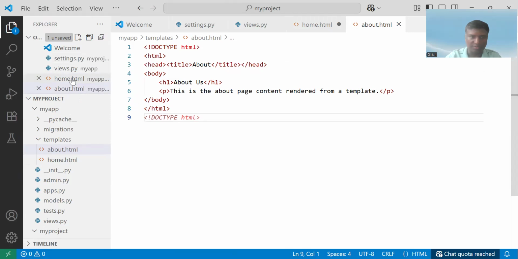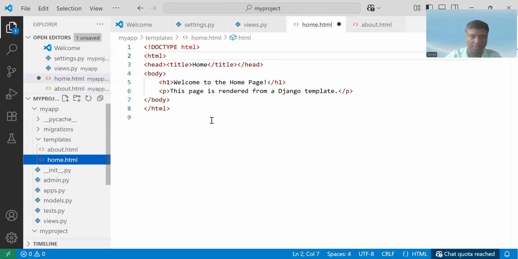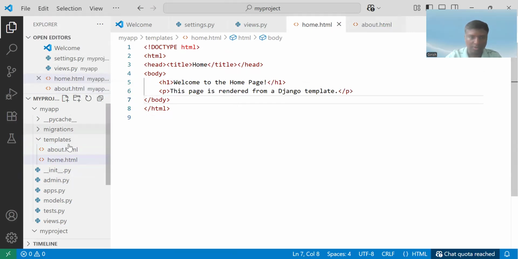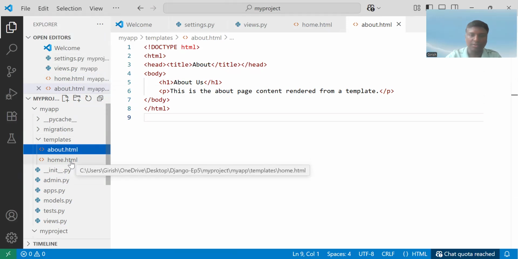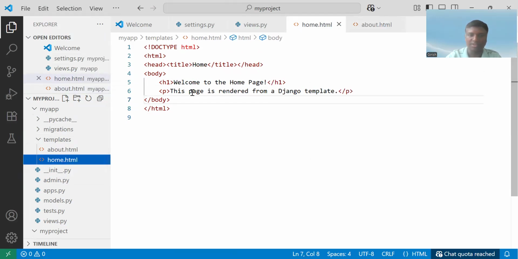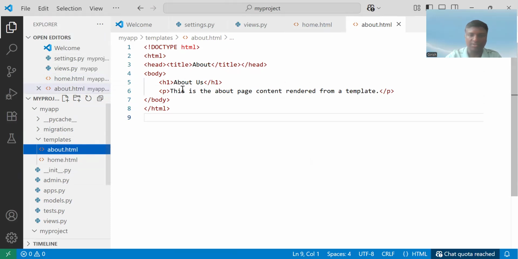So save both files. And we have created a templates folder inside the My App. And we have created about HTML file and home HTML file. These are simple basic HTML files where one will display welcome to home page. Okay, this page is rendered from a Django template. And this is just about us like that.